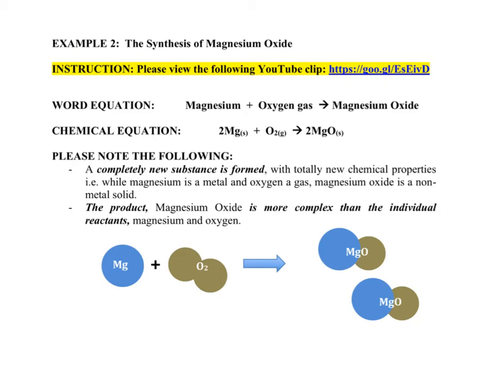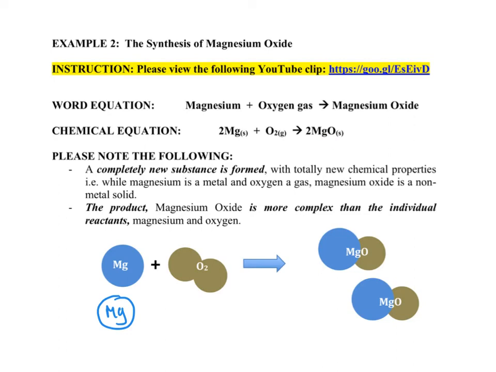So what we need to do here is add another magnesium atom, because 2 magnesium atoms on the reactant side will be needed to produce the 2 magnesiums on the right-hand side, and likewise with the oxygen. So if we look at this chemical reaction, and we can say it's a chemical reaction because a completely new substance was produced. The magnesium was a metal, the oxygen was a gas, and the magnesium oxide was a solid. We see there 2Mg(s), because the ribbon was a solid. The oxygen was a gas, so we got the bracket g for the gas phase. And the product was magnesium oxide, which was a solid powder.